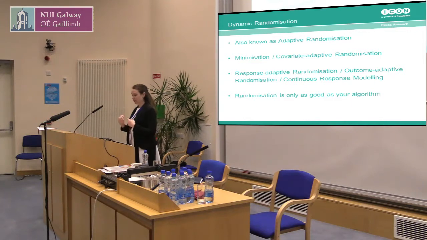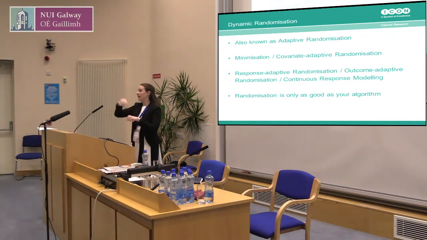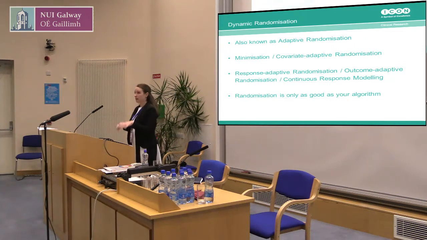Minimization is a technique of covariate adaptive randomization, which looks at all the specified covariates collectively, calculates the imbalance by assigning this new patient to this treatment group, sums it up over all the covariates, and gets an overall imbalance score, and then assigns that person to the treatment arm that minimizes the overall imbalance for the study. It can be useful when there are a large number of factors that are thought to influence the treatment response, which you feel that simple randomization won't distinguish between your groups sufficiently for.